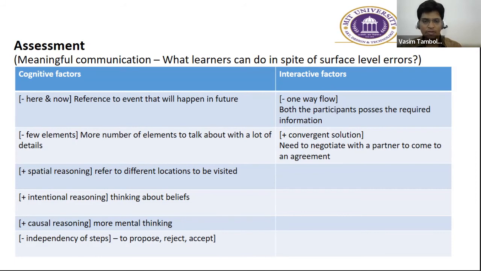For example, in this particular experiment we have seen the question framing, which is in sync with the requirements of the tasks. And yes, we really do not need to focus on the kind of errors they are making, but on what our learners are able to do in spite of the instances of errors. So if we have these cognitive features in our task design process, it might help our tasks and learners show their fluency as well as accuracy.